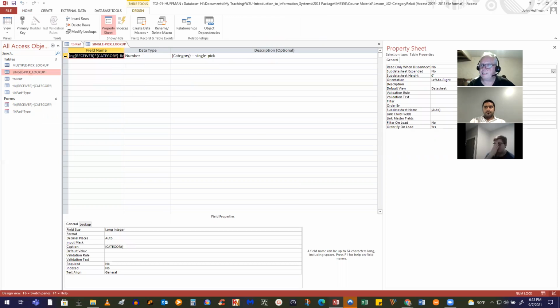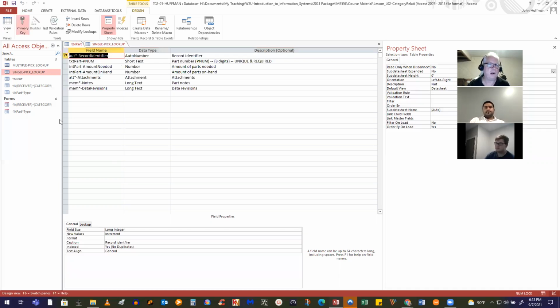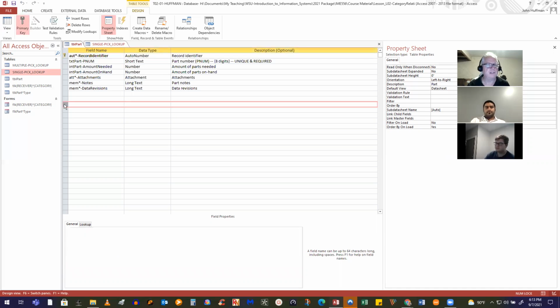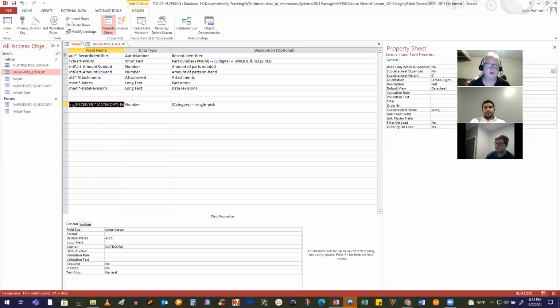And there is a single field in here. I want you to take this and highlight it like that, the whole record. I did that by clicking on that little box over here. And then I want to do Control C. I'll do the full copy so you can see it. Copy. And then I'm going to come back over to part and just go down here somewhere past the fields that you already have and do a paste. That just put in a field that's a template for the foreign key.